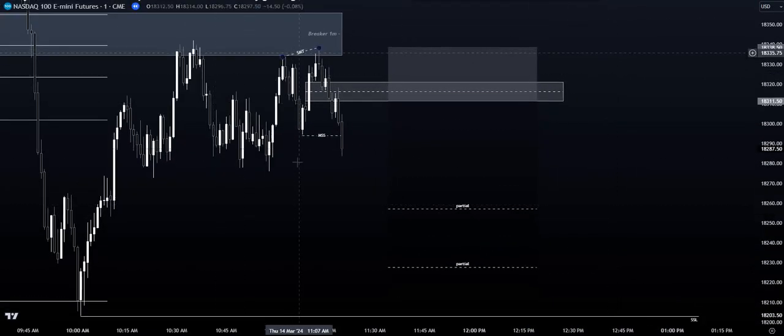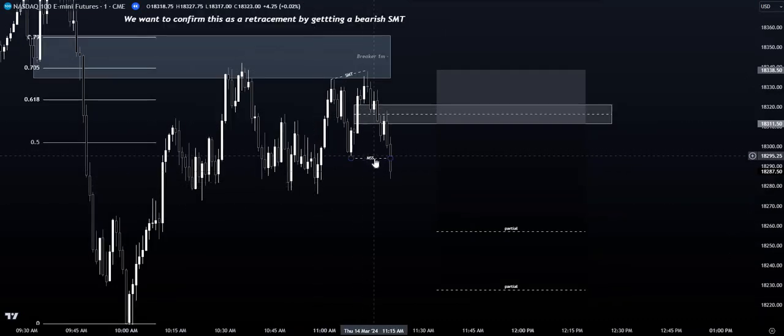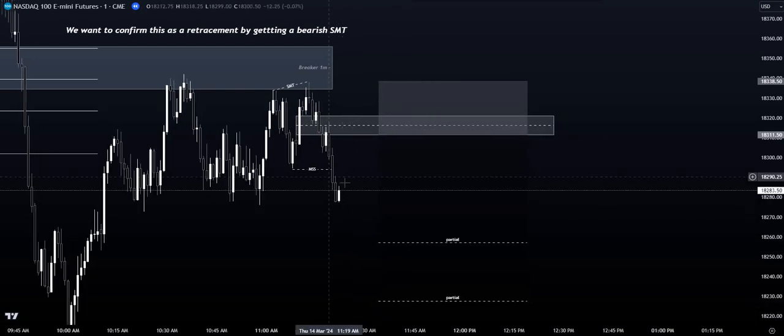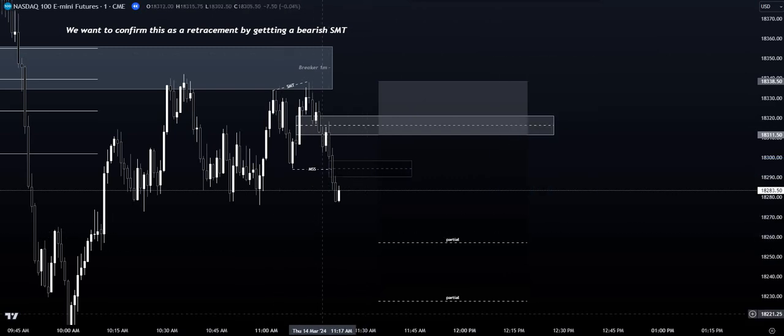So we got our sweep of liquidity with an SMT, with a breaker mitigation, with OTE, with a market structure shift. Now we wait for either a new fair value gap to form or a mitigation at this inverse. So let's let price play out. We get another fair value gap here that formed with the market structure shift displacement. So we have 2 fair value gaps that have formed, but we are going to be paying attention to this inverse because this formed before the market structure shift occurred.